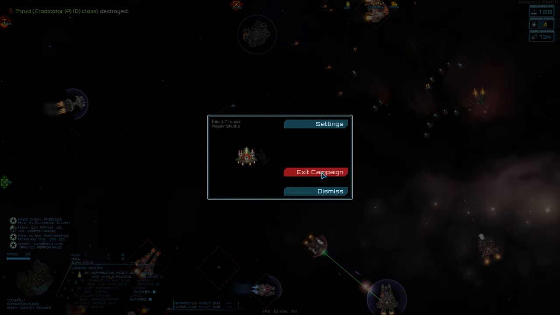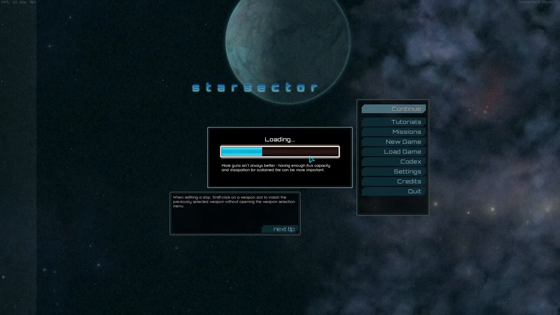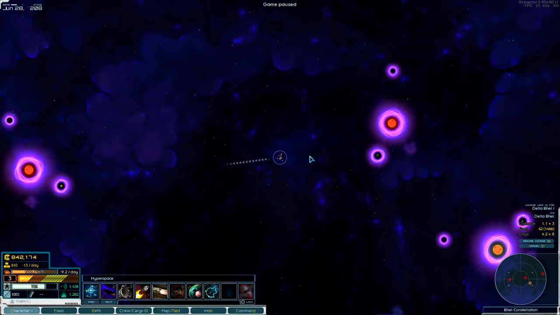Okay, let's go exit campaign. Okay. Continue. Let's go back in. Right, what did we learn from that? Not to go ham. I should have stayed with my team.